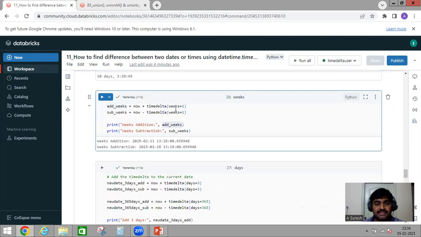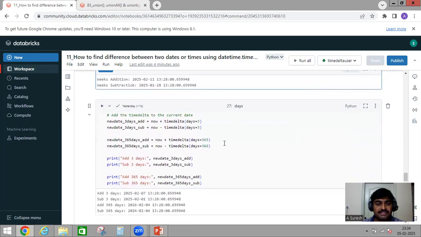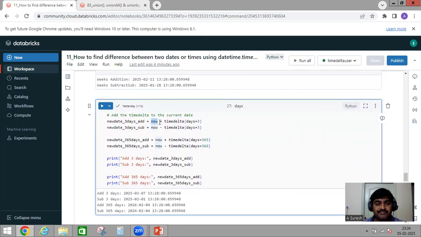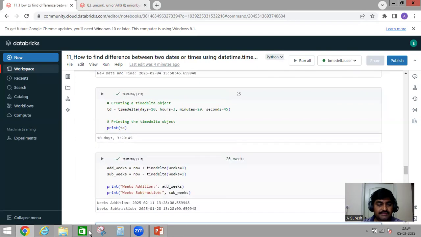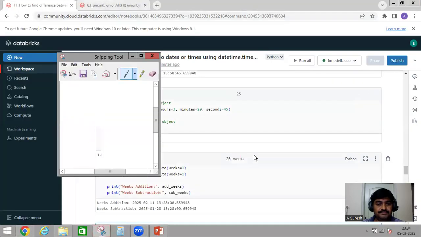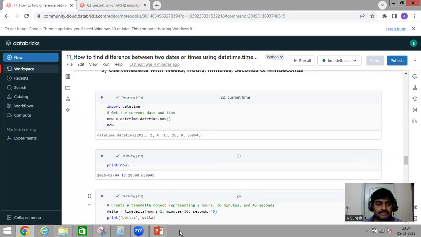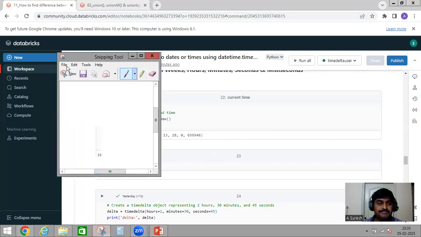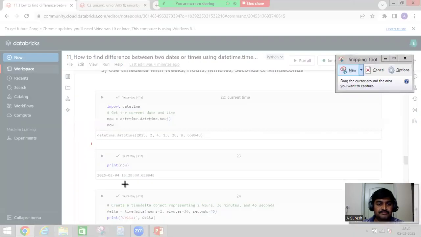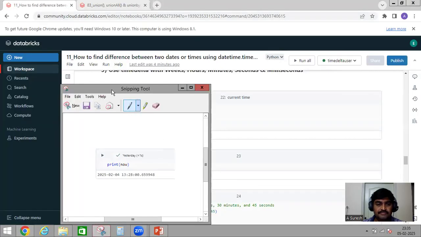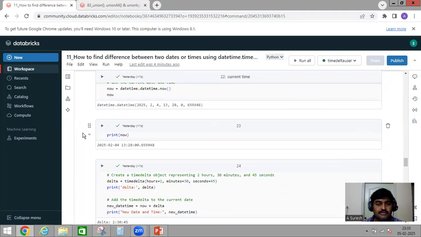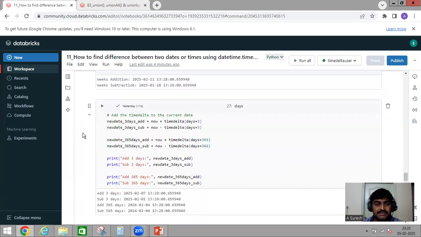So here we saw weeks. Here I'm doing it for days. So for current time, I'm adding 3 days, and here for current time, I'm subtracting 3 days. So if I take a screenshot of today's date, and if you see here what we are doing now, days.